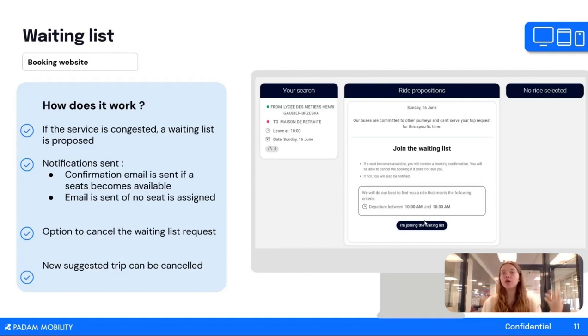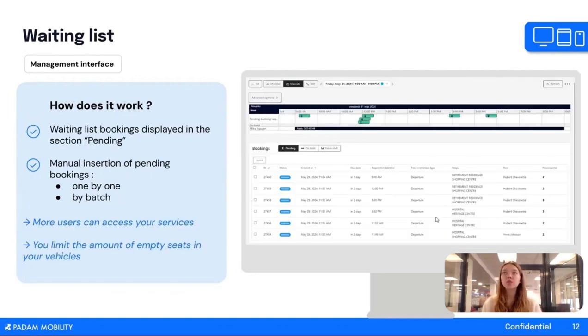I told you about what you have to set up with the CSM, but what appears to you as operators is on a management interface. And this we will demo right after. What is important to know is that all the waiting list bookings are displayed in the management interface, either in the section that's called pending, or in the Gantt chart.